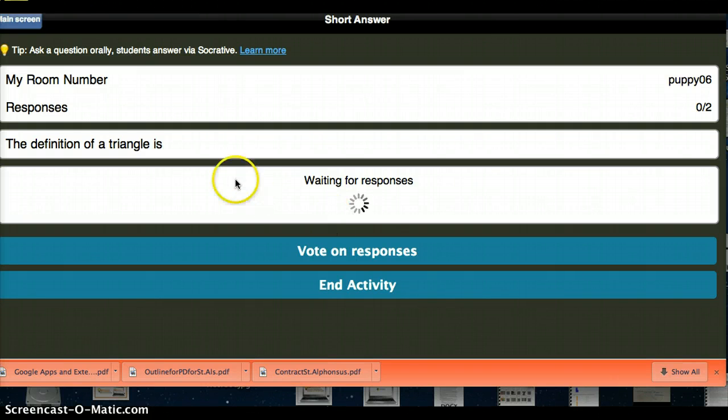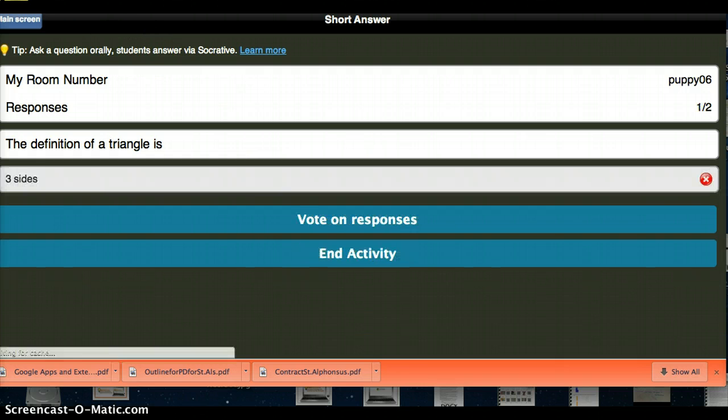On an iPad, I'm just going to enter 3 sides, and that probably isn't even correct, but they get the question, and then they get a submit button.